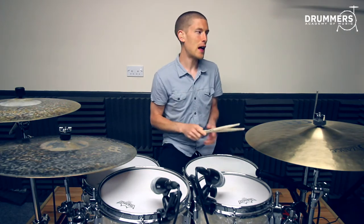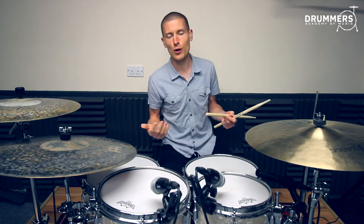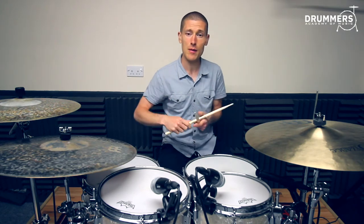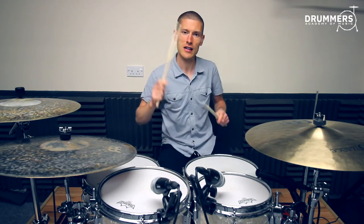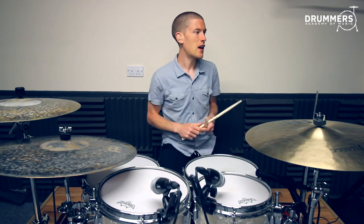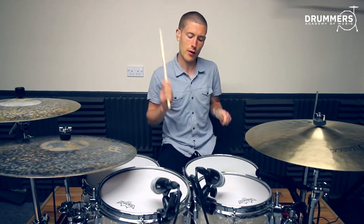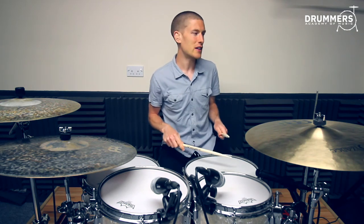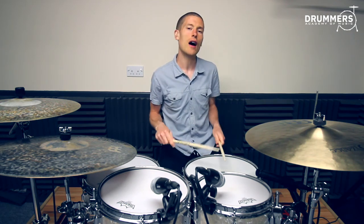So we've got three and four and. We've got a flam on the downbeats. So it's always good to alternate your flams, okay? To make sure you're not using just one side all the time and making that side stronger than the other side. You wanna practice both sides. So if you can, alternate those flams. So start with a right flam on the three, kick on the and, left flam on the four, kick on the and. So you've got three and four and.